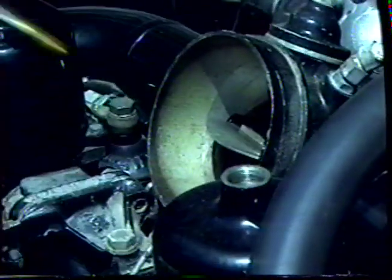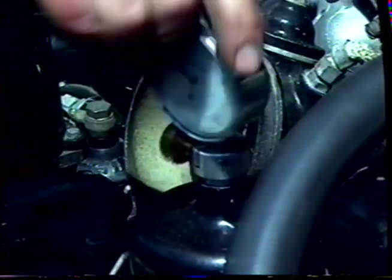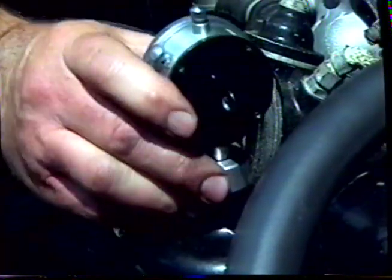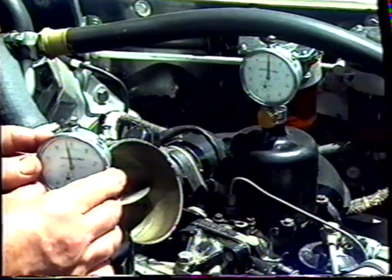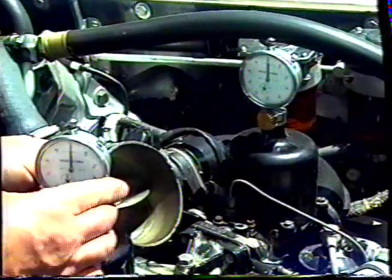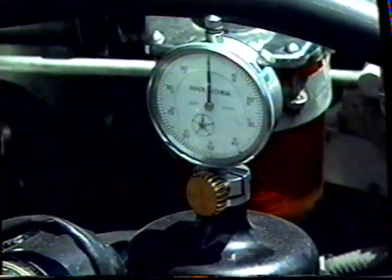Remove the opposing damper and install the second gauge. Turn the gauges to you. When the gauges are fitted, you'll need to zero the gauges by pushing them up or down to get a 0 on both of them. Tighten up the lock nuts. And now it's time to start the engine.